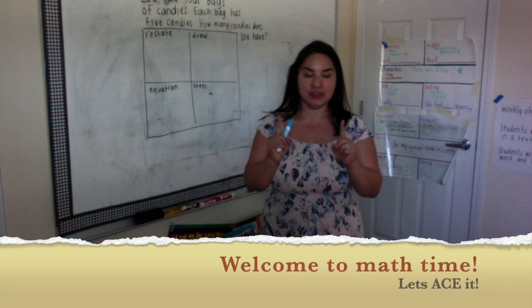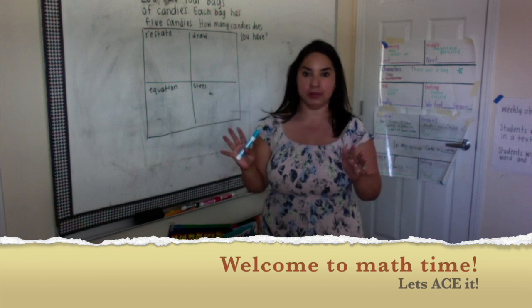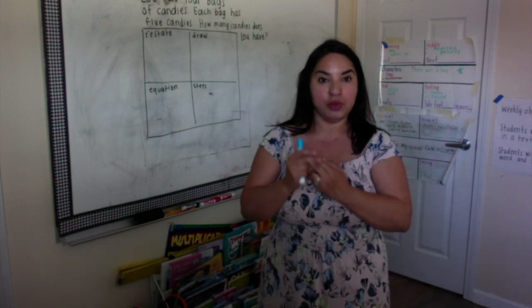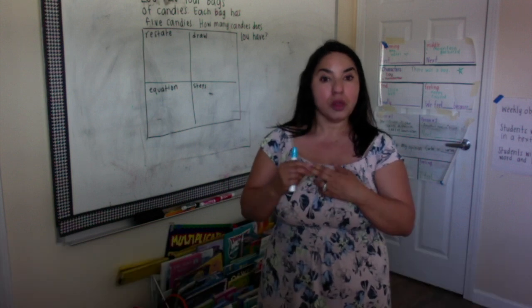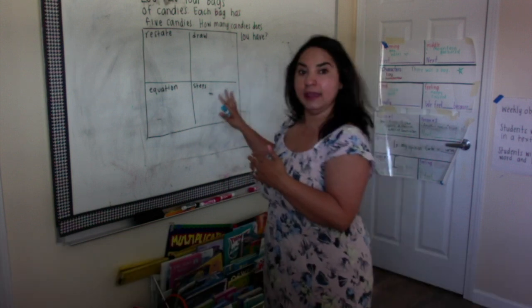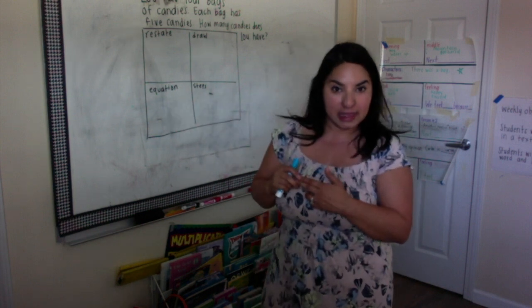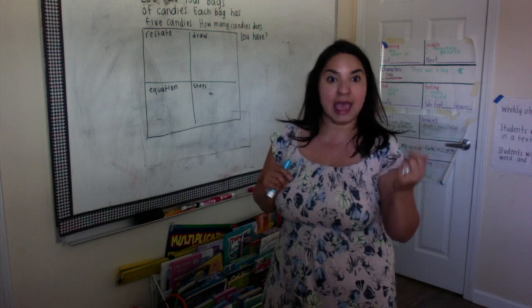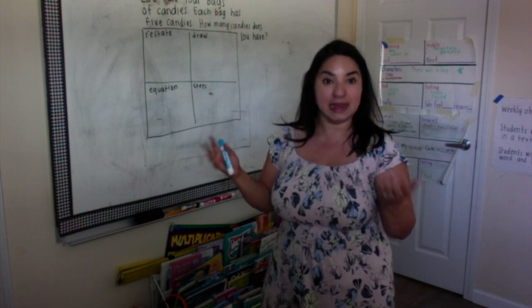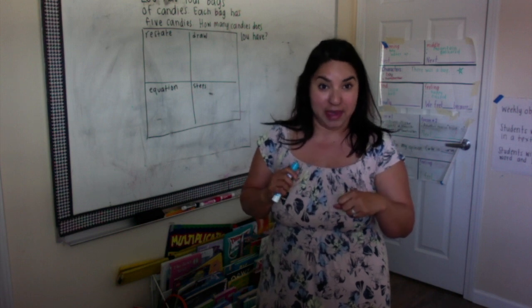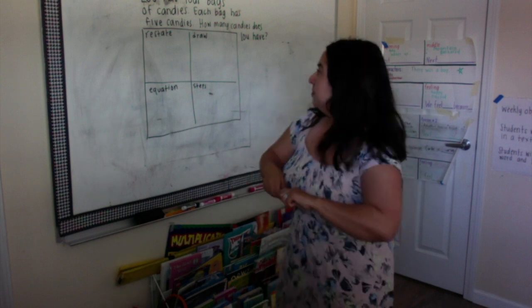Oh, before we get started, it's very important we know our plan. Our plan for today is we're going to do two things. We're going to multiply, so that's our first thing. And then our second thing is adding and subtracting, but today we're going to focus on subtracting, okay? Let's get started.